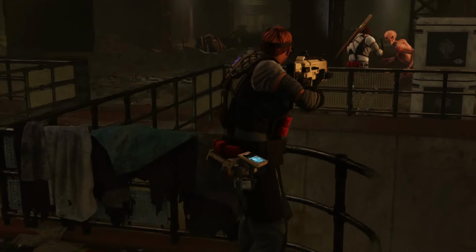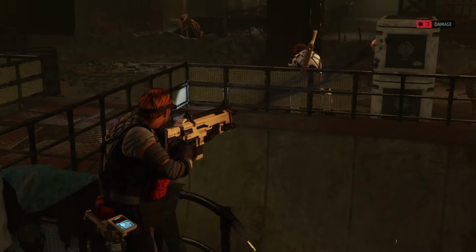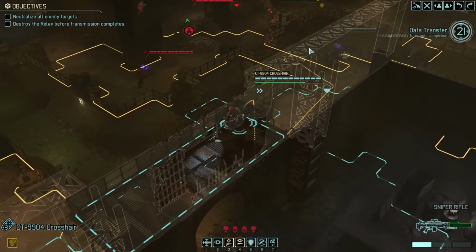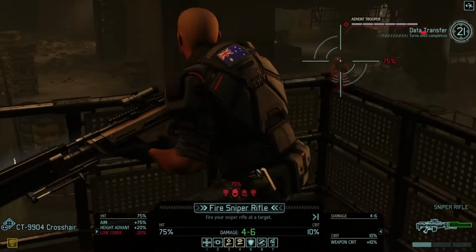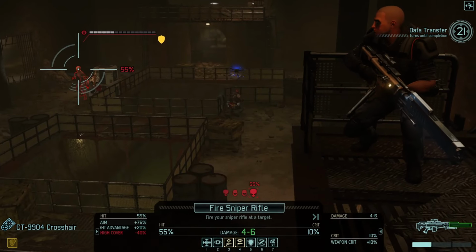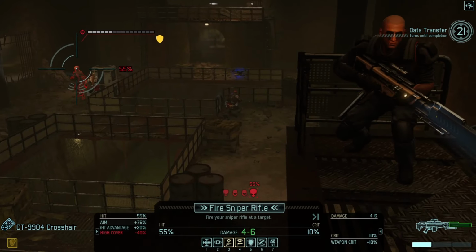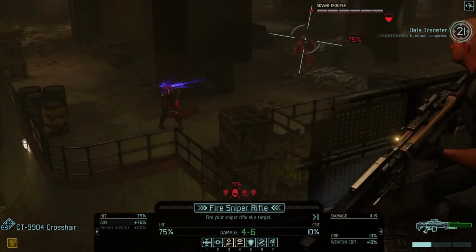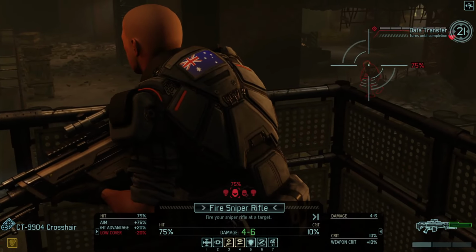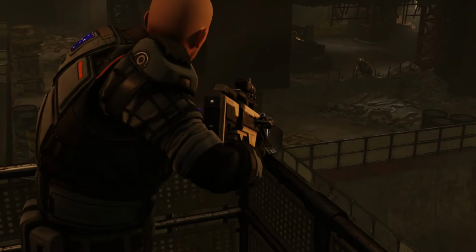A 39 here is quite good. There we are, nice. I realised as I was saying it, the 39 actually wasn't that good, but that extra hit is probably worth a lot. So we've got some 75s and then a 55. There's a 55, it's 4 to 6, I'd have to do max damage there. But this guy is quite close. You know what, I'm going to try this. I've got a good shot on him. Let's go for it.